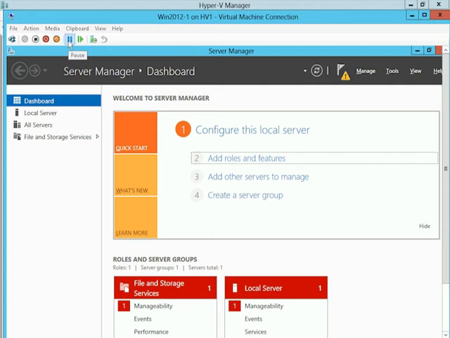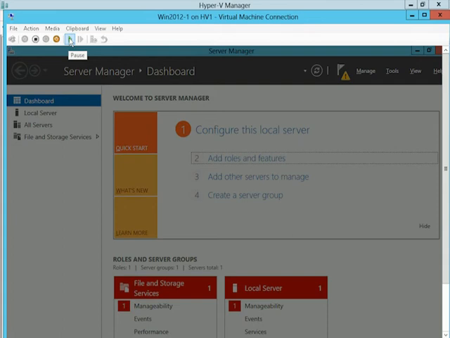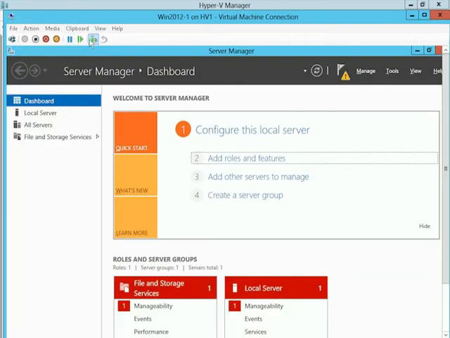Then we've got Pause. So if I click Pause, let's find out what happens. There we go. The virtual machine is simply paused. Nothing's happening, but it's still actually running. It's still using up resources on the server. Then I can resume it, and it's back to where it was. We can reset the virtual machine, which is just like pushing the reset button on the front of the server, and then snapshot, which is to take a picture of the virtual machine.